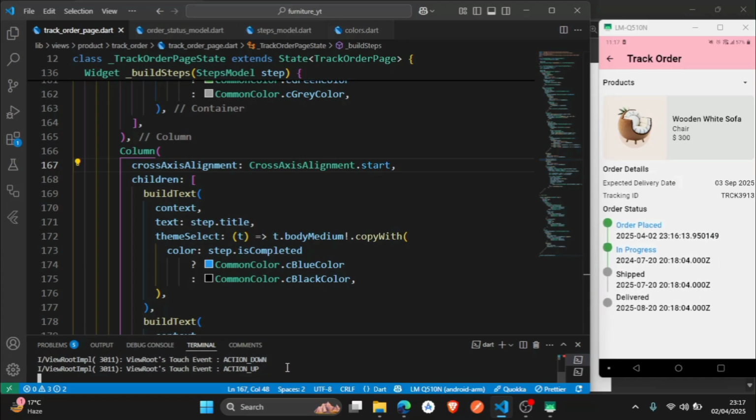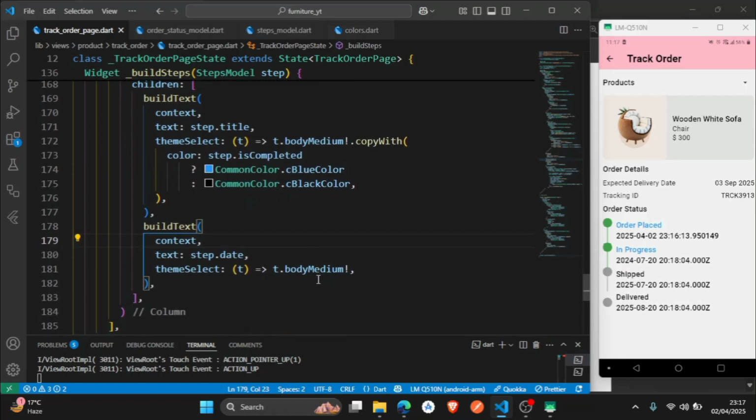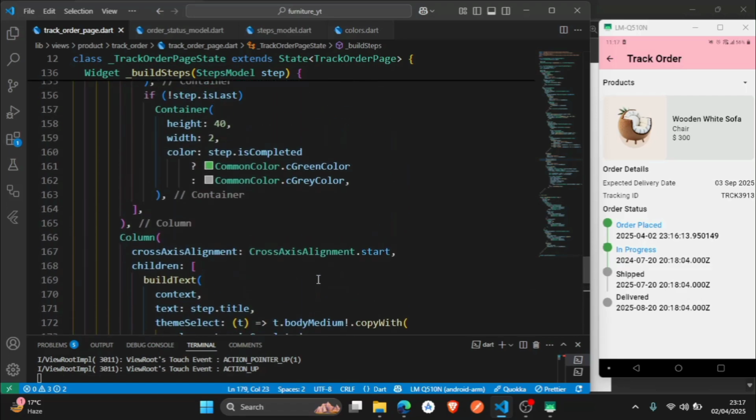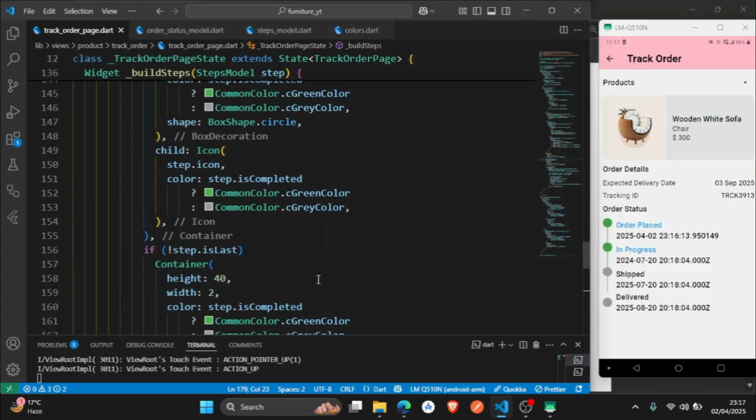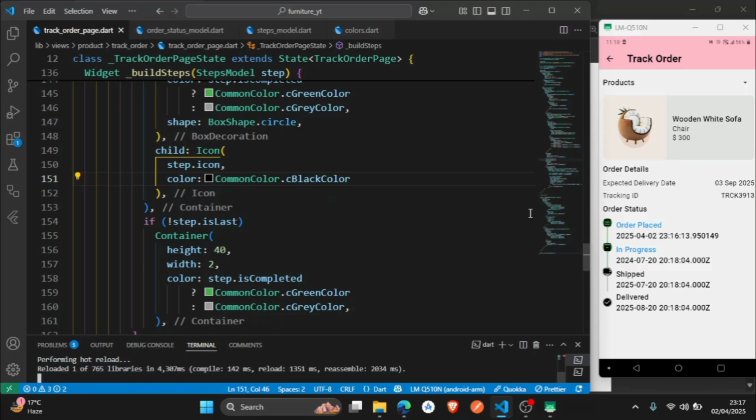The icon is not shown because, let me view what has happened. For the completed color, I think we simply have to pass the common color dot black color. Let us pass this. Yeah, this seems nice.